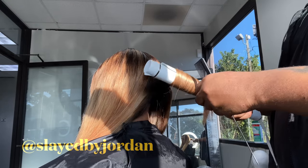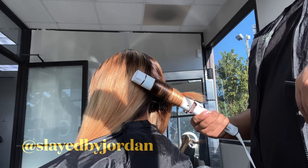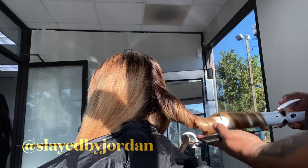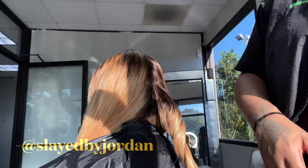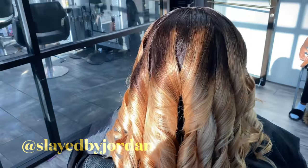And this is a T3 1¼-inch single pass curling iron. You can get it from t3micro.com, or if you have a nearby Ulta, you can go ahead and get it in person. And these are the curls after I finished doing them.